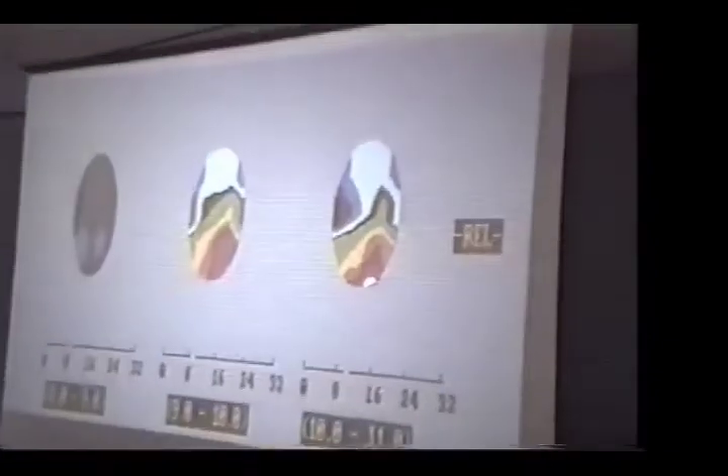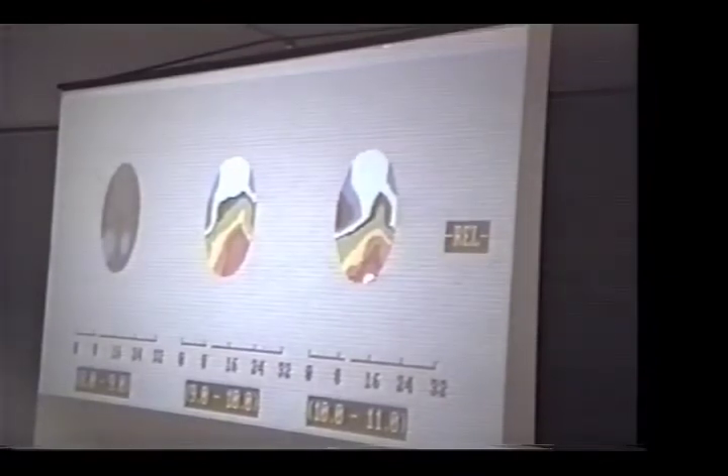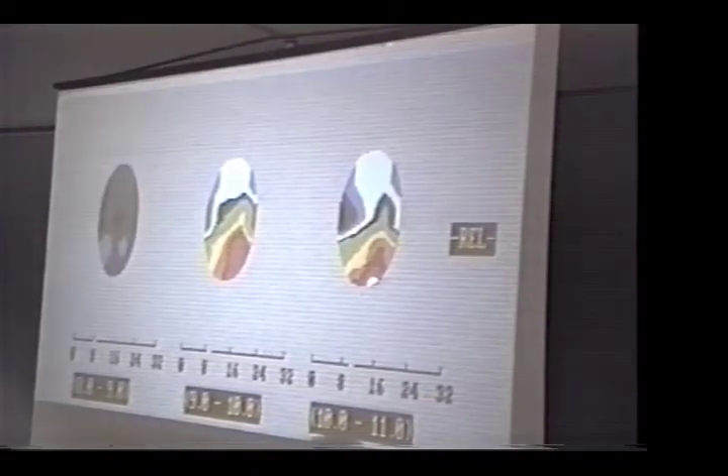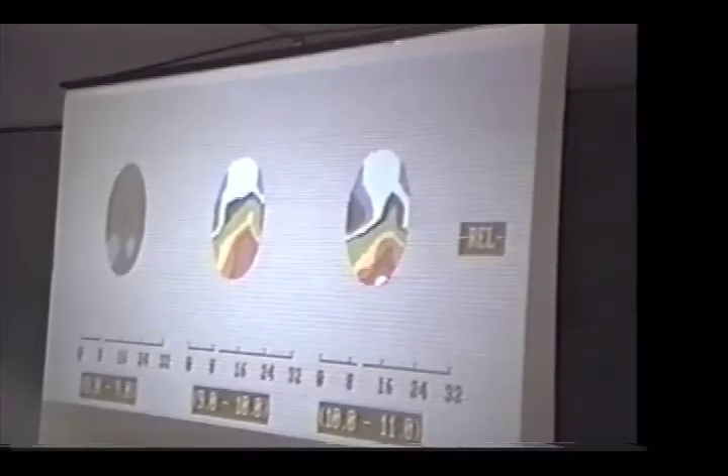This is a topograph. You have to imagine you're looking straight down on the head — nose is at the top, so the occipital regions are at the bottom and frontal lobes are at the top. If you notice the frequency bands, what we're looking for here is the effect of a sound-light machine, which is at 10 hertz. And so in the band from 10 to 11, we have some hot activity, which is the reds, whites, and yellows.